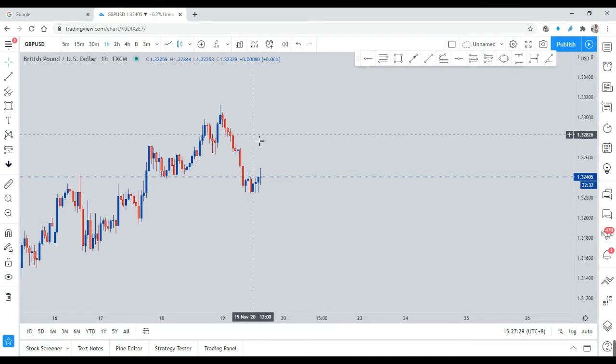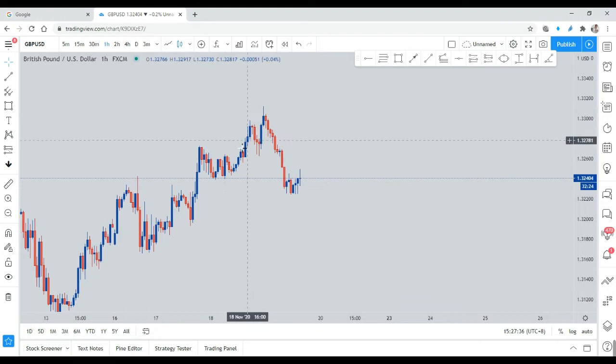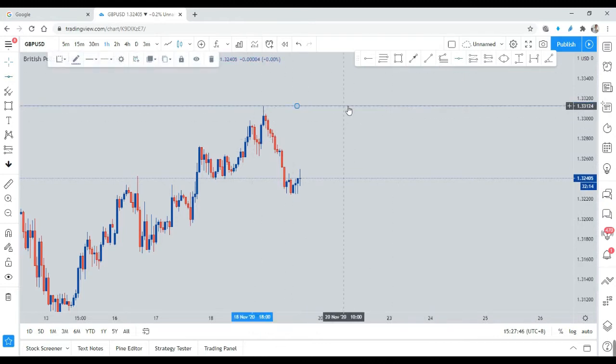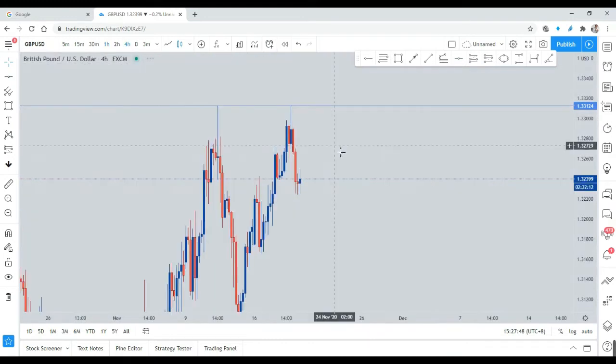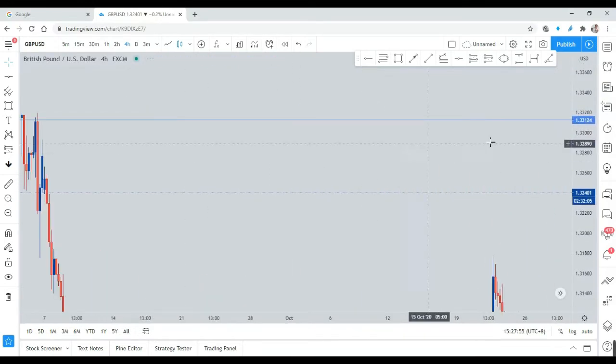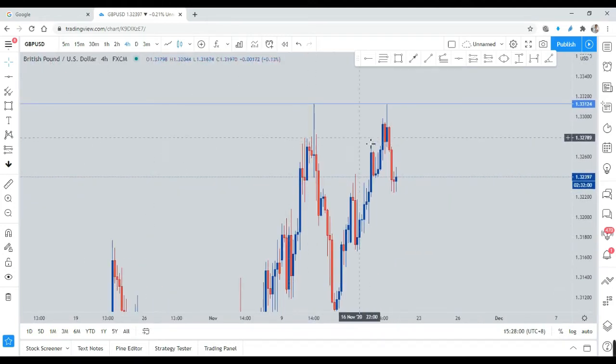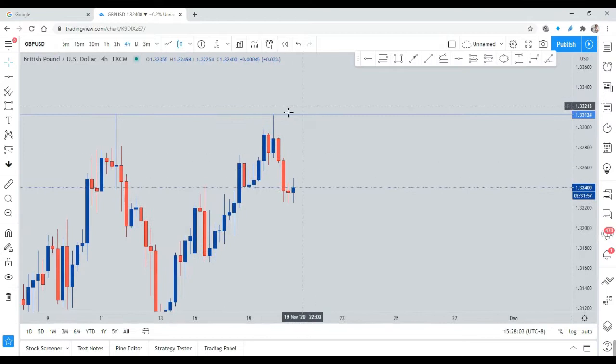But because of my rules, everyone must have their own rules. Because of my own rules, what I always do is this: this is my left shoulder, this is my head, right? I always put a line on the head, and then I switch to a bigger time frame. Then I saw that it collides with other resistance. All right, then I move further down. There is another resistance. So to me now, is this QML valid?